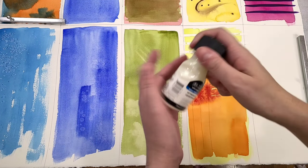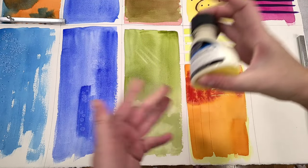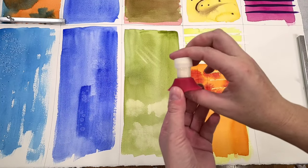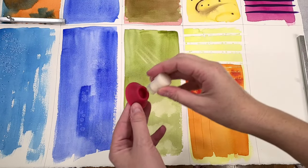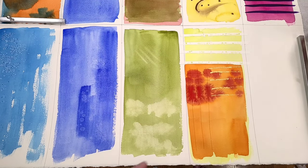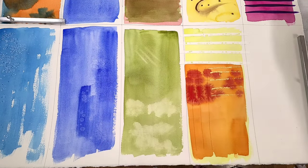And you have to be really careful if you're ordering it online to make sure you're getting the stuff that you want. And I have a trick for this, because it can spoil very quickly since it's a latex-based product. The more you open it, the quicker it's going to spoil. So what I like to do is put it in these things called dinky dips, which are small screw top cups. I found a vendor called Oblique Love Letters who even offers these little dinky dip holders that are suction cup based. They are great. And this allows you to portion out just a little bit of masking fluid. So if it spoils, your little bit is going to spoil, not your whole bottle.